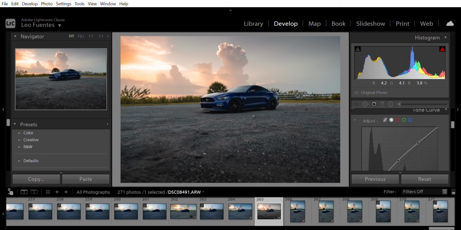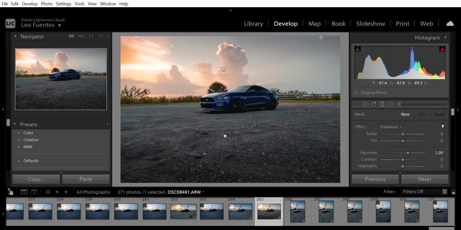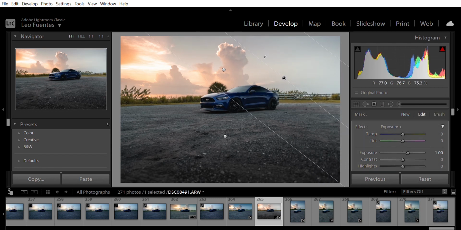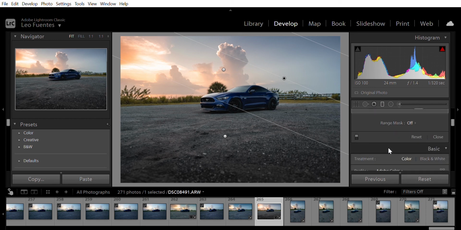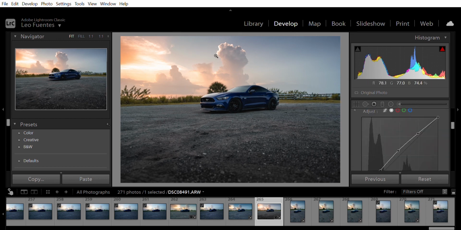If you want to add different types of things, you can stack gradient layers on top of each other. That's the one thing I used to like to do. So let's say I'm going to do a gradient layer from this side. This is only going to affect half the gradient. For this one, I'm going to put the temperature blue, and I'll set everything normal. So now you have that split. You get the split from the cool tones and the warm tones, all going towards the middle, which gives it a really cool effect, in my opinion. But that's it.